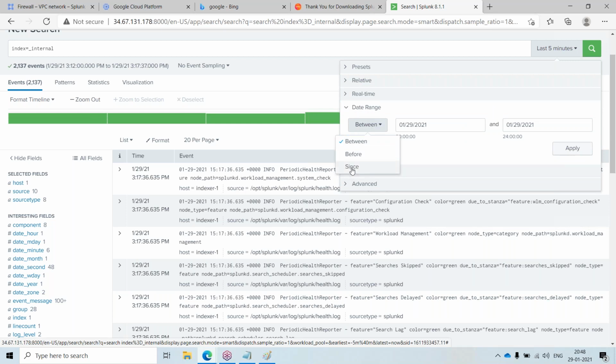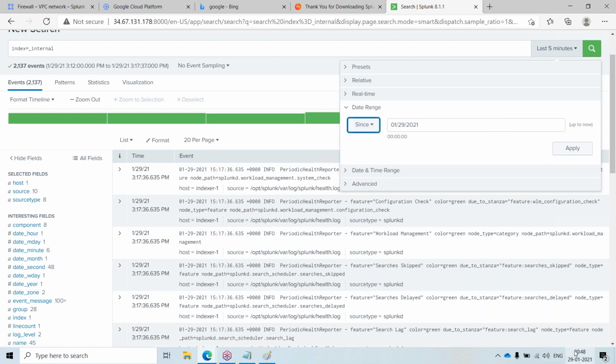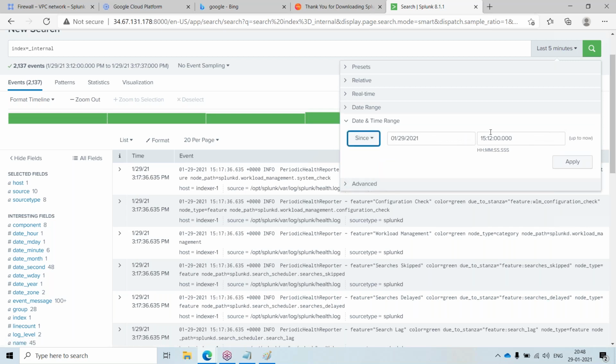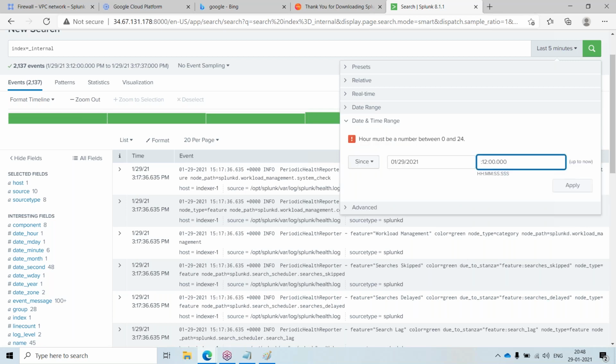Let us assume you want to monitor the logs from, now it is 8:48, right? Here I have to choose since. Now it is 8:48, right? Let us assume I want to search the logs from 8:30.